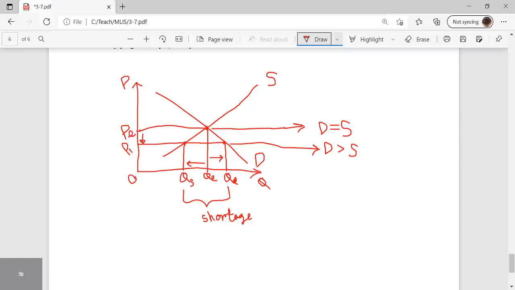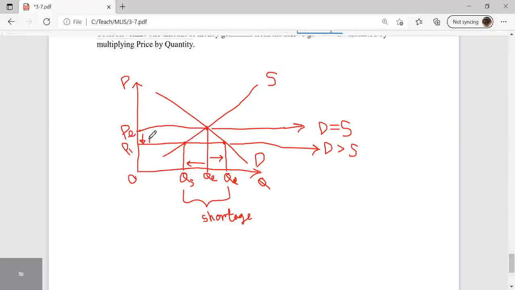and the suppliers are also observing the shortage, and they will find that the customers are willing to pay more. As these shortages take place, the customers will be willing to pay more and suppliers will take the opportunity. And what will happen? The equilibrium will restore to its position. That means price will again start to rise, as the customers are ready to pay more, so again it will restore to the equilibrium.